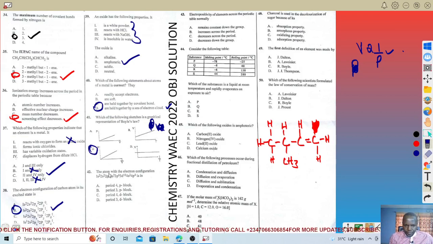Let's say the atom with this electronic configuration is in dash. Period 4, P block, period whatever. Now to know the block, look at the last member here, P. So it is in P block. So anything that is D here is out. Now about the period, there is logic. This should be in period 3, no, period 4. So how do I know? I can count 2 plus 2 plus 6 plus 2 to know its atomic number, and you can now start distributing. But logically, this is 4, this is 2. The last member before it, I always add 1 to it. You can watch my periodicity or periodic table video.